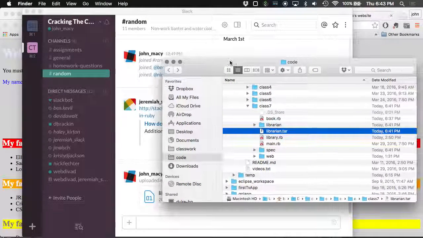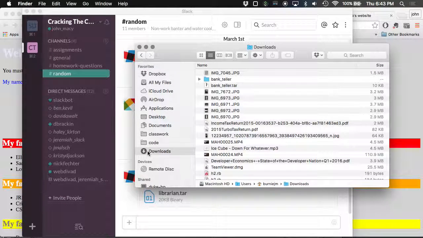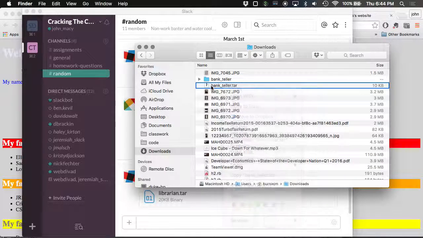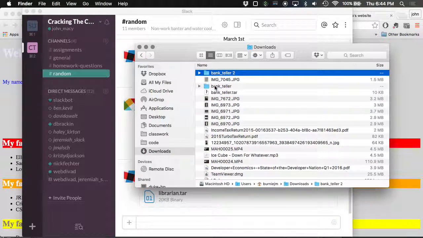Probably the quickest way to do this is when you download it, it should download to your downloads folder. And if you want, you can just leave it there for now. You should be able to unpackage it by right-clicking on it, or maybe even double-clicking on it might automatically do it on Mac. It does actually.